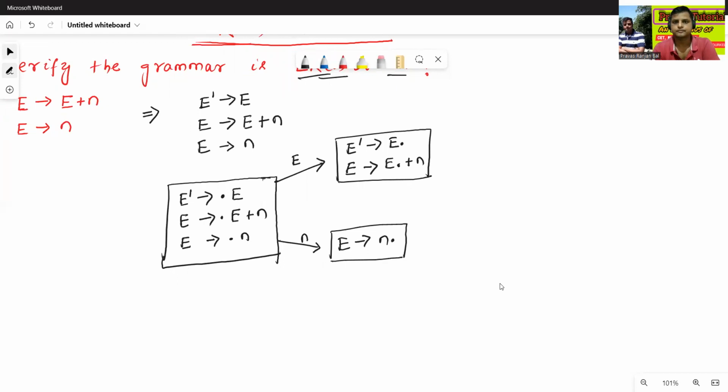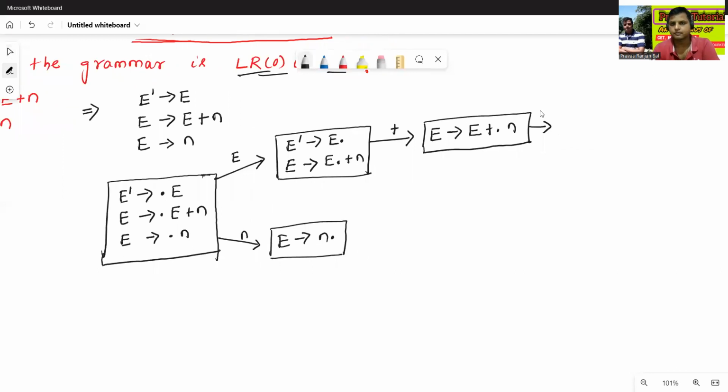Now we'll explore this state. We'll scan the plus symbol: E to E plus dot N. Now we'll scan N. So E to E plus N dot.